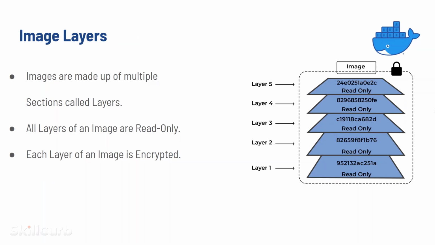Under the hood, images are made up of multiple layers that get stacked on top of each other to represent a single object. These individual layers are all read-only and cannot be modified. Each layer is also given a unique ID and a SHA-256 hash. In case you didn't know, a hash is the output of a hashing algorithm, which is used to encrypt data. And SHA-256 is one of the most popular hashing algorithms used today.